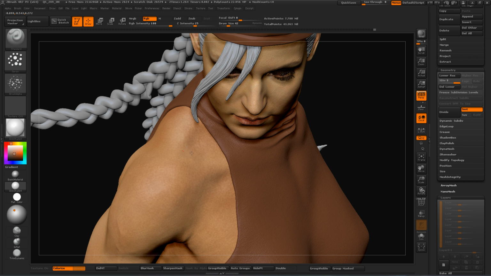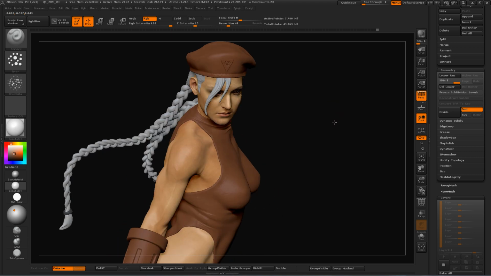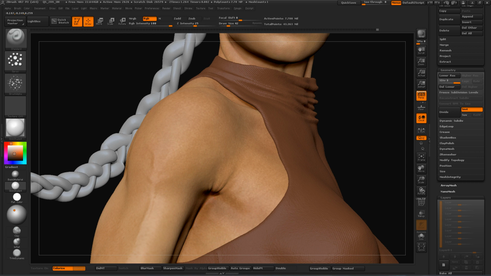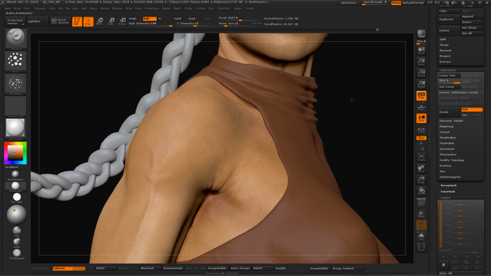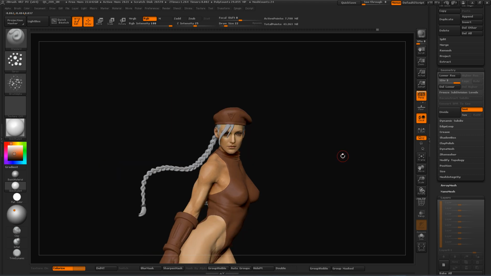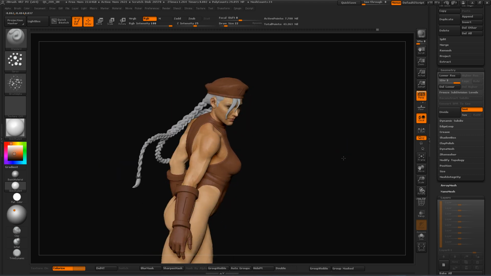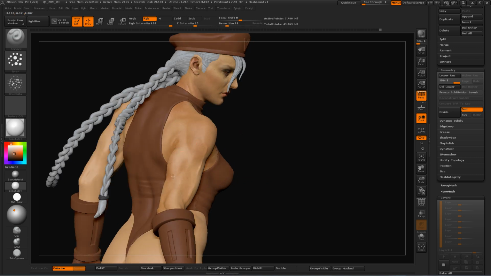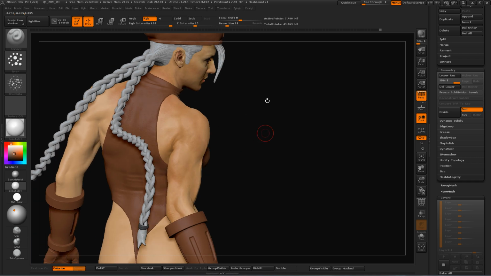So sometimes if I need to emphasize it, I would just do a little bit of detail here and there. Like here.